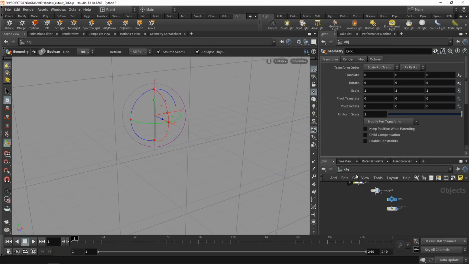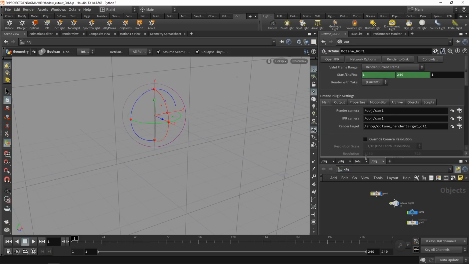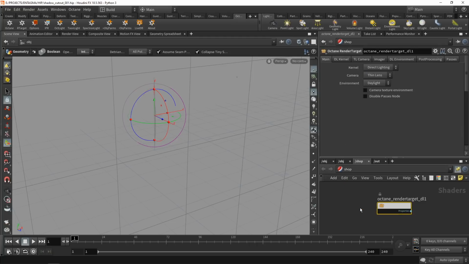and let's just drop down a few quick shaders by just closing these 3 tabs here, pinning that 1 tab, hitting Control T 3 times, and then hitting the Octane and Render target buttons, going to our out context where the Octane Render output sits for rendering out those images later, going to the ShopNet where our render target sits for configuring the rendering engine.